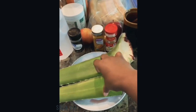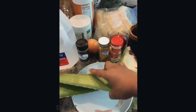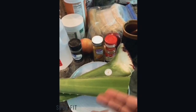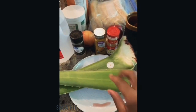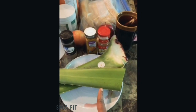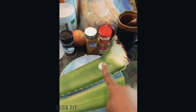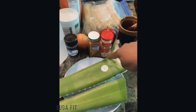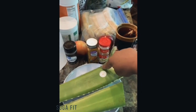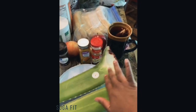Let me tell y'all about this aloe real quick. Aloe is messy. When it starts to turn purple, and when you cut into it and you see the flesh part — if it's yellow, you don't want that part unless you're using it as a laxative. Otherwise, cut that part away. It turns purple as it ripens and gets old. Go ahead and use as much as you can. I'll probably use about this size in my one smoothie. Also, if you're trying to use aloe as a laxative, you use it at the base of the root, around this area. But if you're not trying to eliminate, I'll cut it about right here on down. From here on out, I use this for my body, my hair, and all that other stuff.